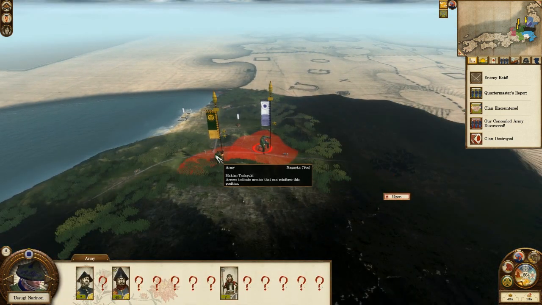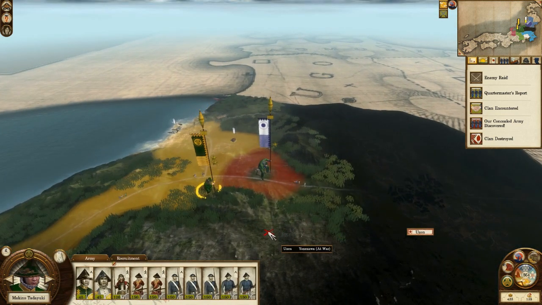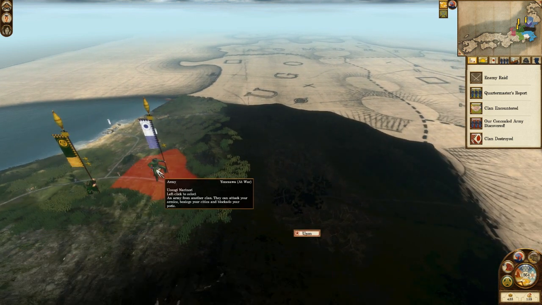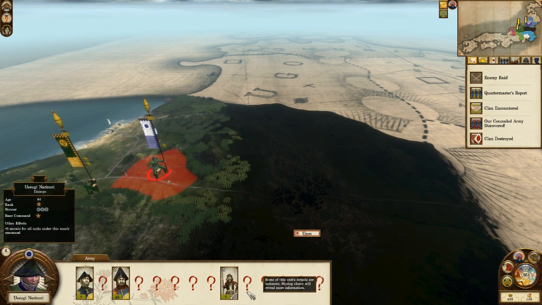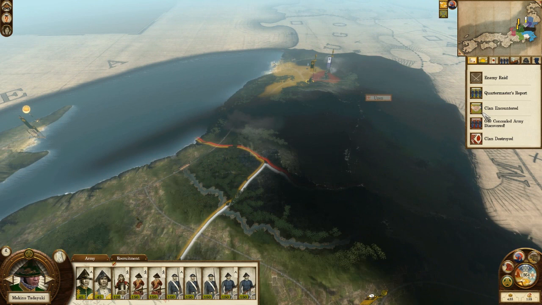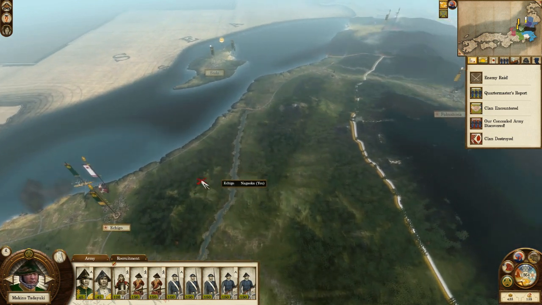Okay, so they're heading back to their city quite clearly. I'm going to sit here and wait and let them go past for now. I might try and draw them out by attacking their port or something. Or if that's not going to work, I'll just have to bring my troops back down the coast.